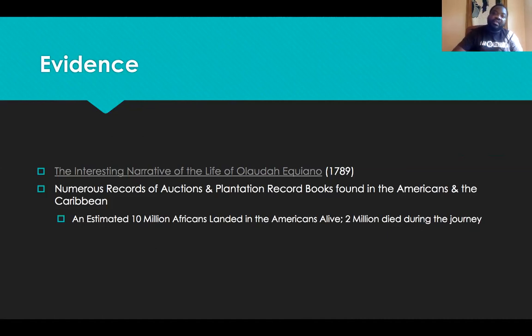Now think about those numbers: 10 million plus 2 million people in a period of 250 years, right? And compare that with that 5 million over 1,100 years. Again, the idea is not to negate or to minimize the pain of that first group, but you can tell how much of a behemoth this particular institution became. And we'll talk a little more about it in the following slides.